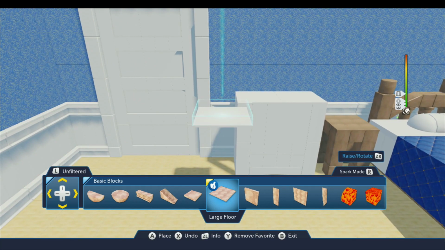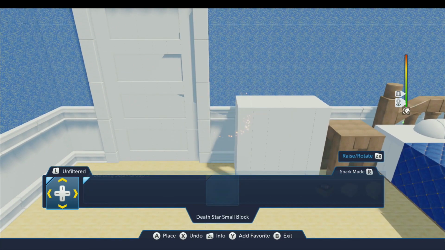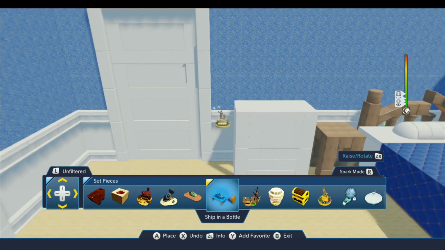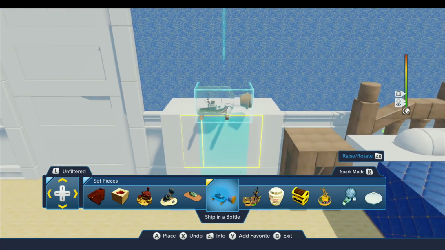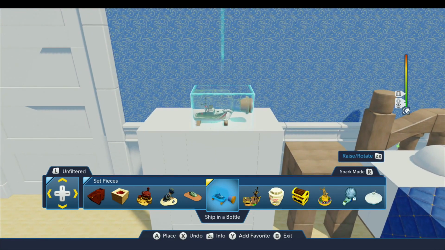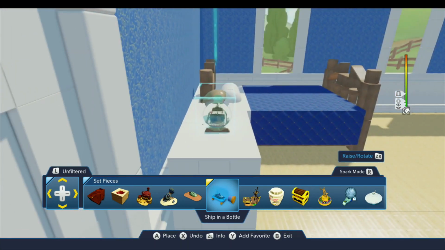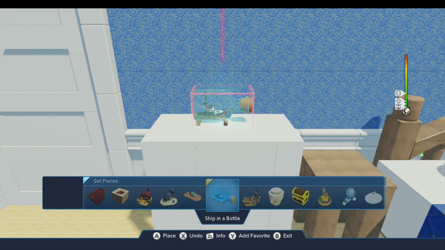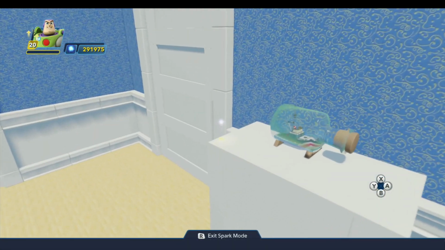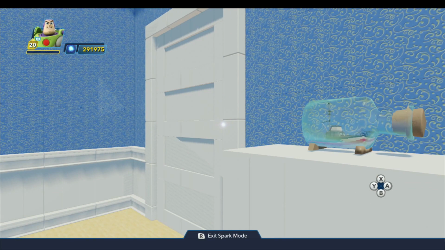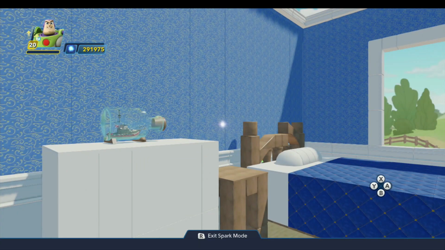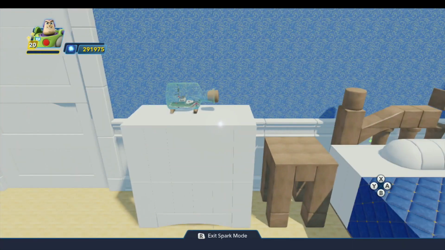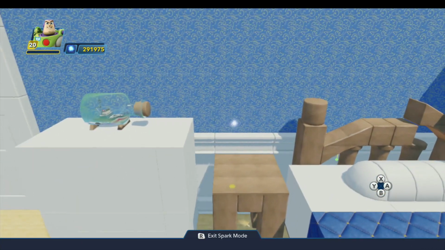And for some decoration on there, I thought it would be really cool. You're not going to be able to do this on the PC version, but from the Finding Dory playset, we have this ship in a bottle. I just thought that was really cool. So I'm going to place this up here on the back of that. The scale of that just fits really well with this room. And you're kind of limited on the number of things you can place in this room that match the scale of it, but that's one of them you can use. So I really like that.